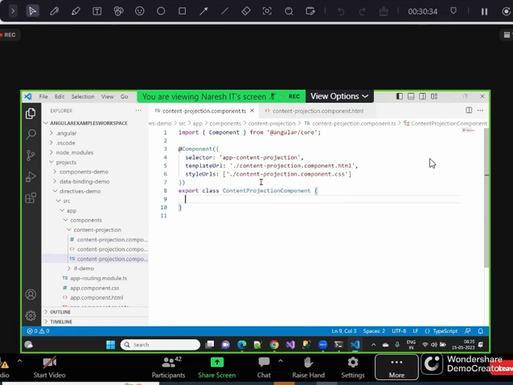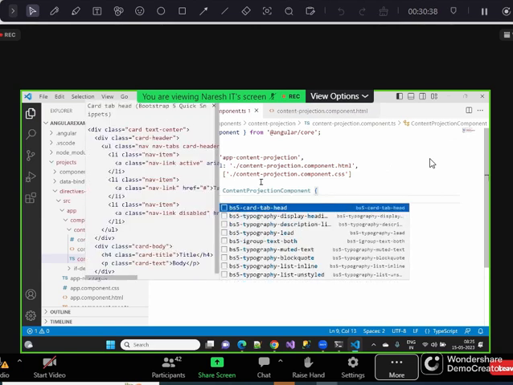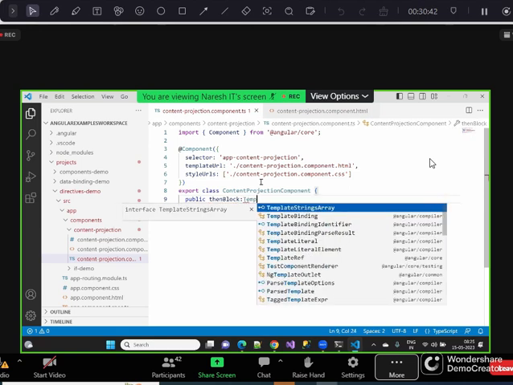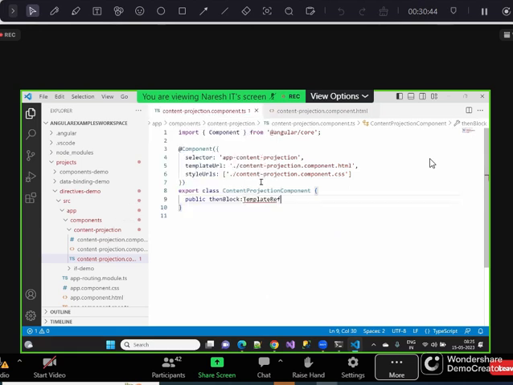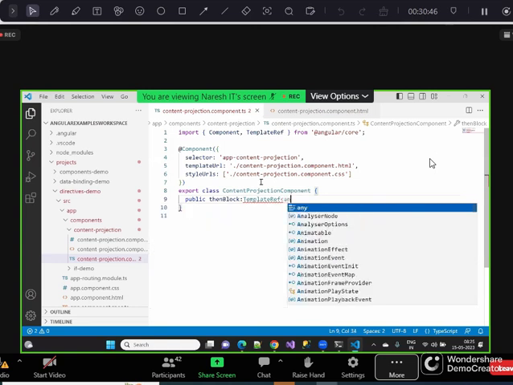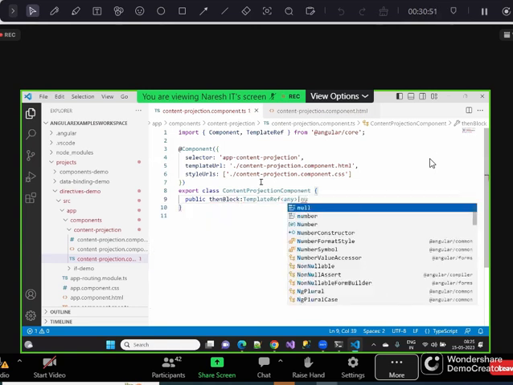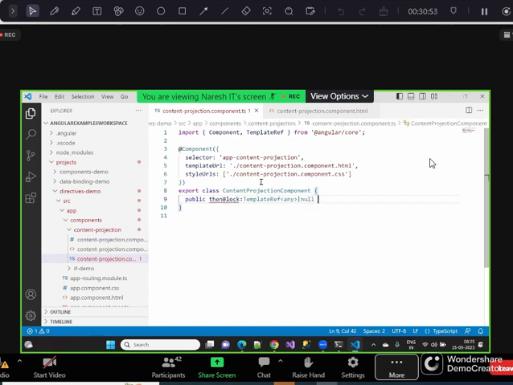So now I just want to write something like public thenBlock. Okay. And I'm creating it here with what? TemplateRef. You can see, and the type is going to be any, or null, and I'm going to initialize it with some null value. Okay.